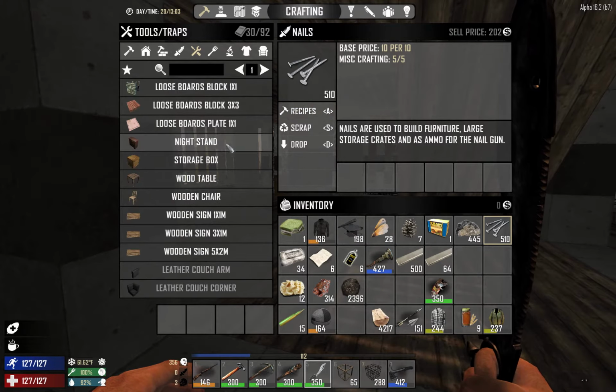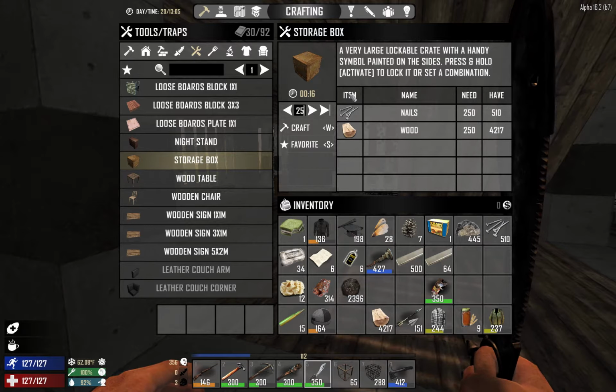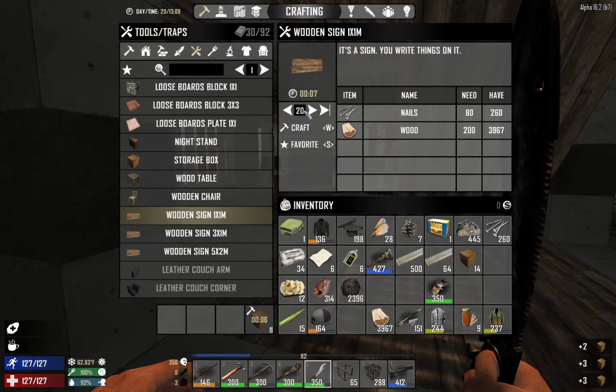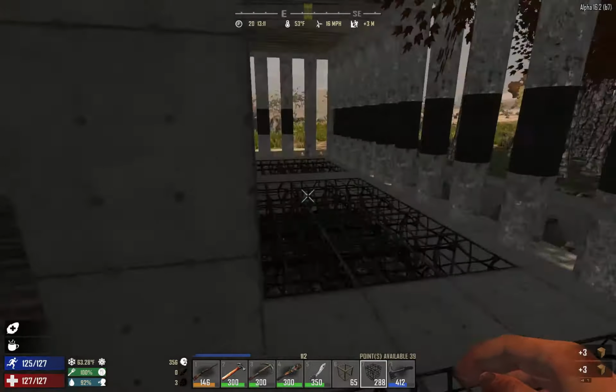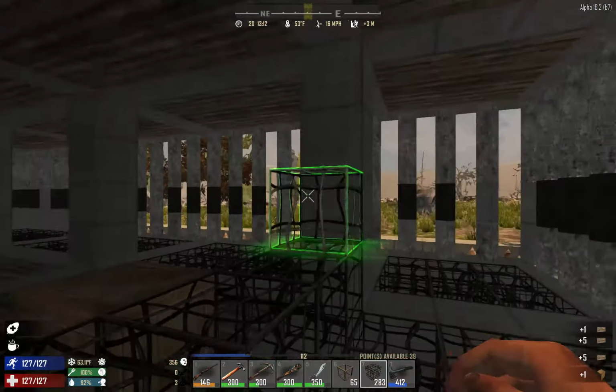And then I want nails, recipe, storage box. I don't want 50 storage boxes. It's like 25 to start. And then I want some signs. I want like 20 signs. And then we're going to put some rebar frame in our walls.